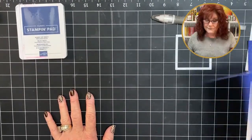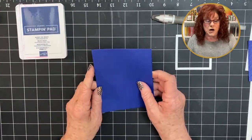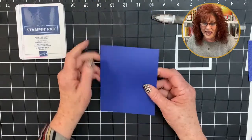Okay, let's get down to business, okay? So the first thing you want to do is make a top fold card. And the measurements for that are 11 by 4 1/4, and we score it at 5 1/2.